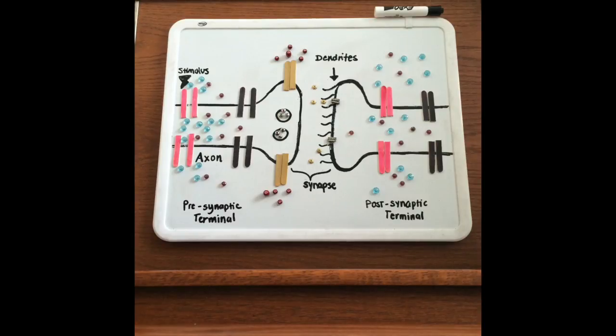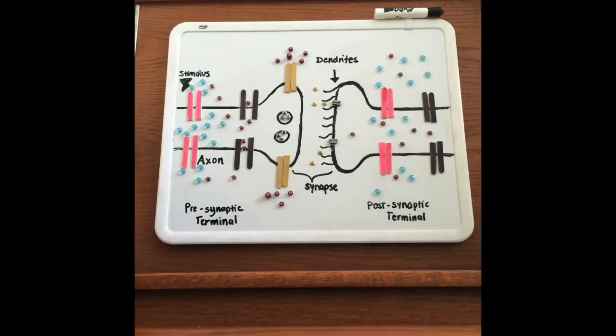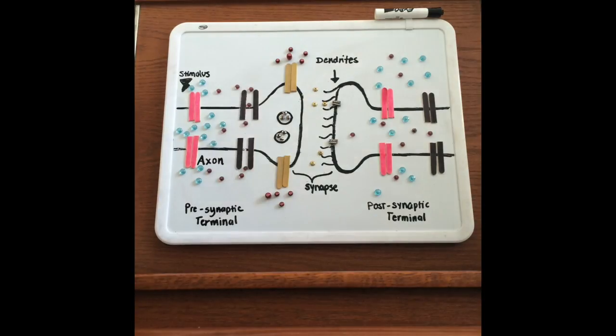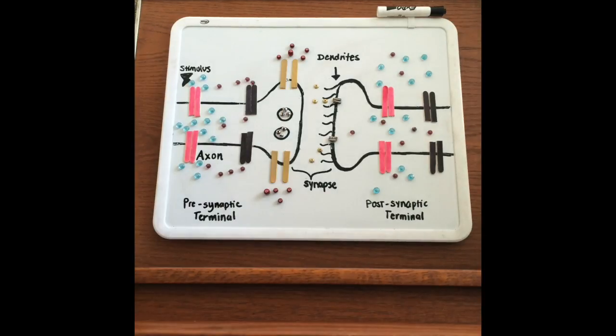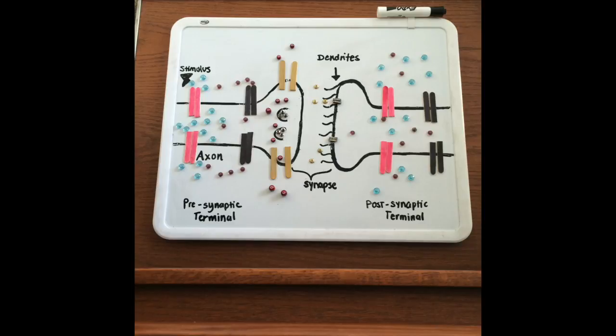Voltage-gated potassium channels open in response to the depolarization caused by the sodium influx. The movement of potassium ions out from the cell repolarizes the membrane back to its negative resting potential. In the neuron, voltage-gated calcium channels are only found in presynaptic terminals. Activation of voltage-gated calcium channels allows for the movement of calcium into the cell. Calcium entry triggers the release of stored acetylcholine from vesicles in the presynaptic cell.